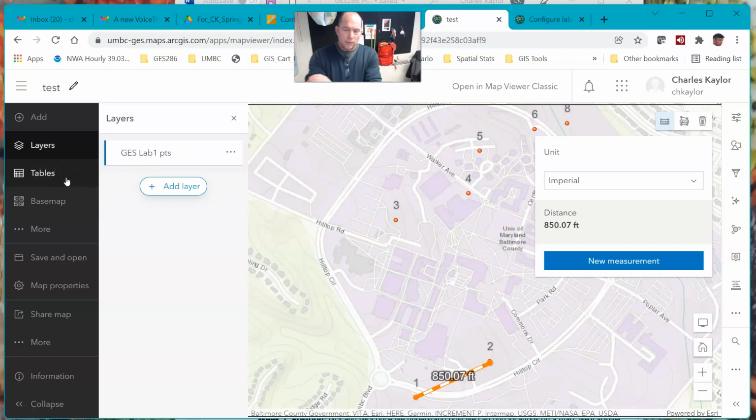Now the basic idea here is I want to show you and get you used to playing around with, or working with, depends on how you view it, spatial data. We're going to get a lot of practice with this semester, and next week we're going to start working with ArcGIS on the computer, not online. It's a slightly more elaborate, more powerful program. But for now, I'm going to have you explore options that will be available in ArcGIS Pro when we start using it, and just get yourself wrapped around the idea that we're looking at objects on a map, and at the same time those objects have attributes that occur in a table, and those two things interact with each other.